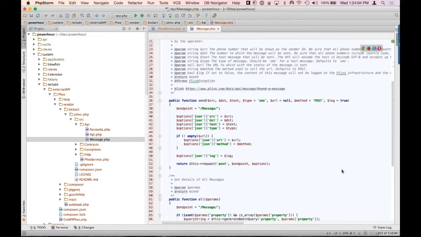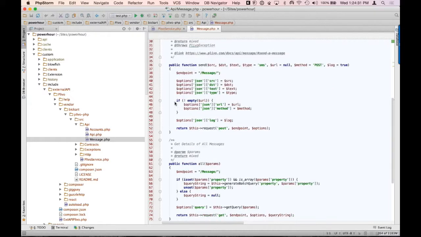And in it, it includes a number of variables that are required: the source number, the destination number, the message that you're trying to send, what type of message you're sending. There's only one choice, which is SMS. Your return URL and how the information should be returned to your return URL, whether it's a post or a put, and whether or not the phone number that you're sending should be logged.